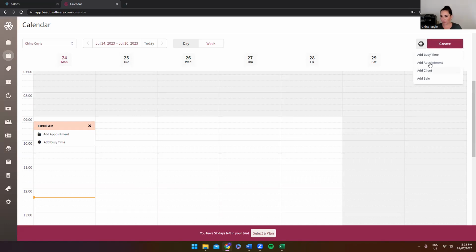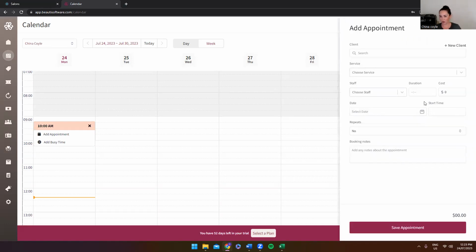What else do I need to show you in here, because it's fairly normal. We've got your client, you're choosing your services. Now, what we've got happening with services and add-ons is really exciting. You can actually create your service and then put in the add-ons that are going to match that service.